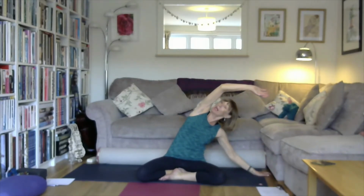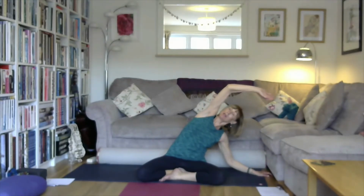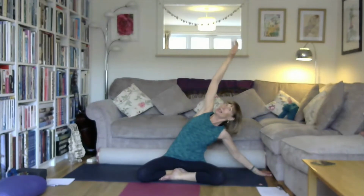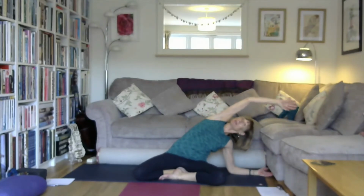Release that right arm down and come into a side bend. Breathe well. Maybe a little bit of softness in that right elbow there. Softness in the shoulders, and if you like, then start to spin your ribs, your chest towards the left. Just adapt to suit yourself. Some might even get the elbow down.